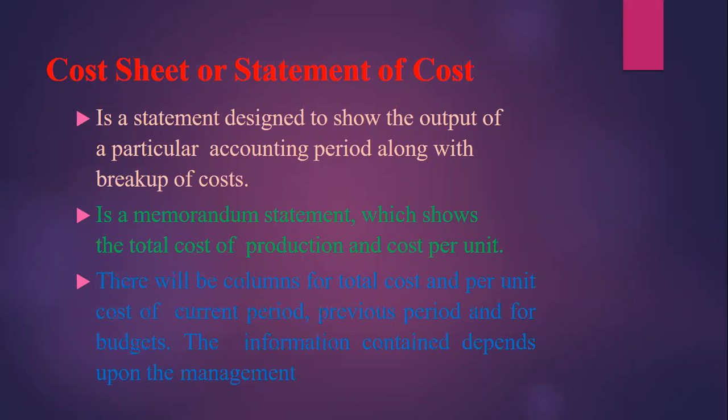Cost sheet is a statement. Now it is a memorandum statement because there is no fixed time bound period or anything like that. So we call it a memorandum. Wherever we need it, we can prepare it with the data available. And again, we have a total cost column and a cost per unit column.